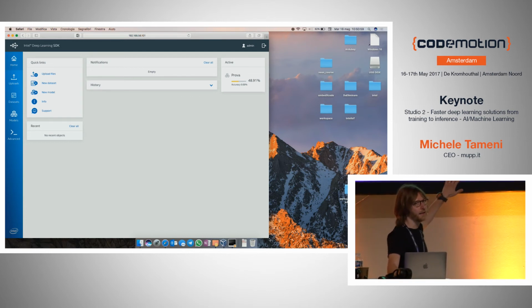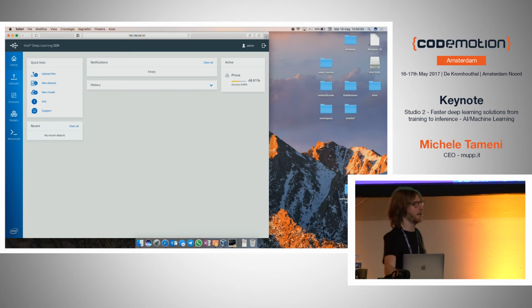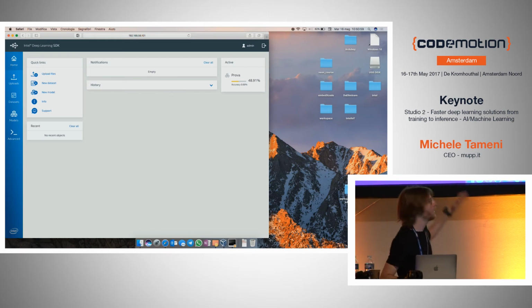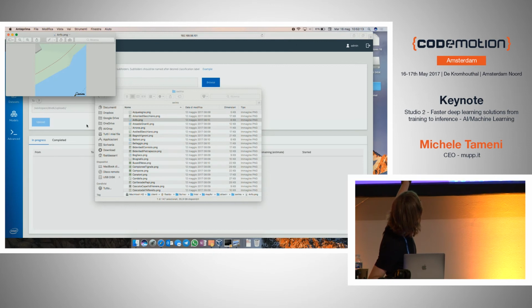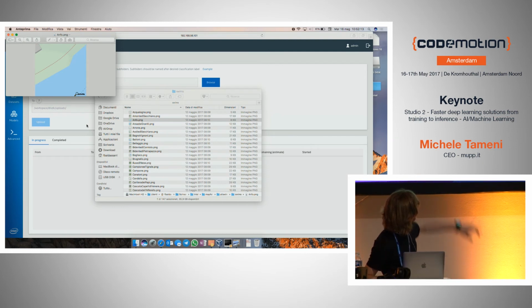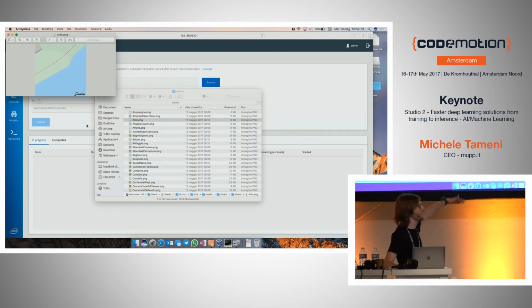The input that the SDK wants is simply a directory structure where you have some folders that are your categorization. So I have the swims folder, which is just a folder with map tiles of places where you can swim. As you can see, the images have something in common.